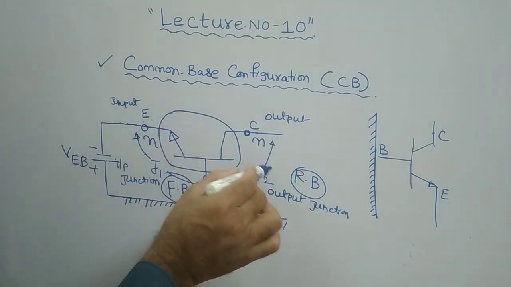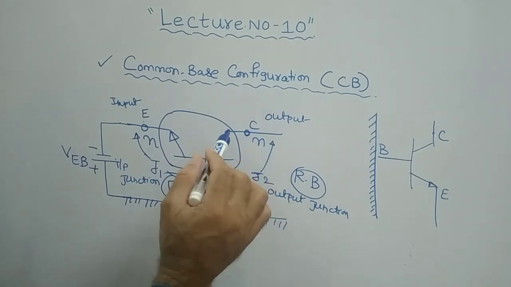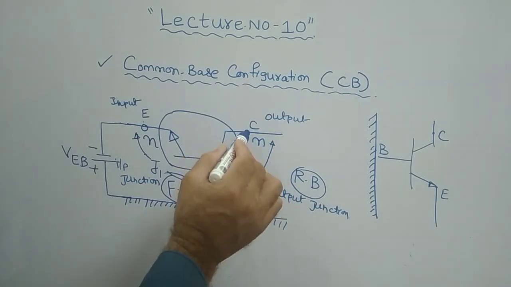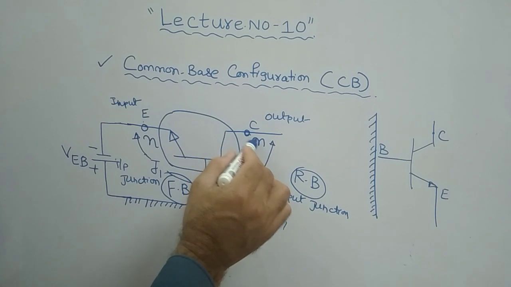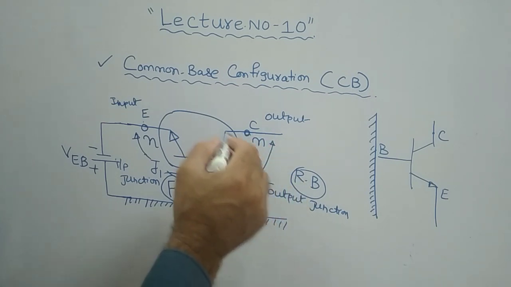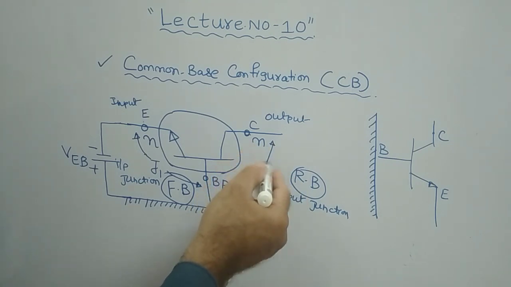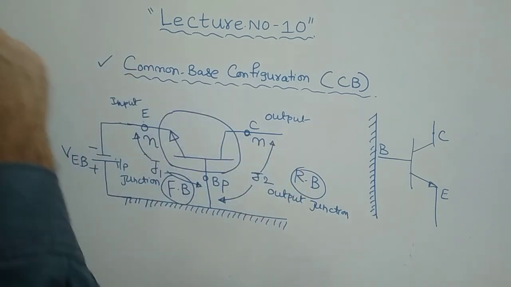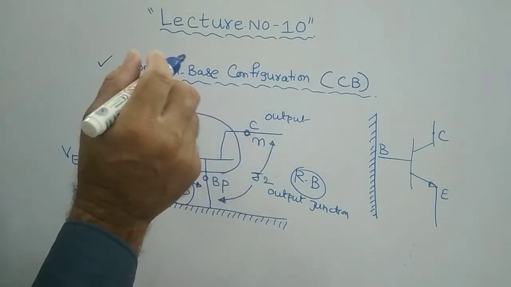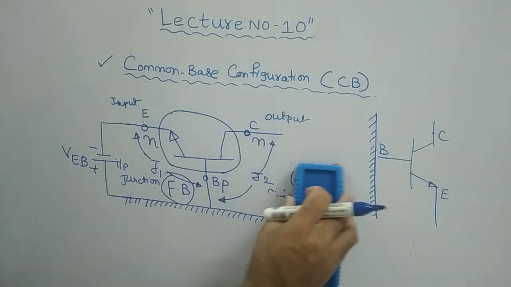Coming to the output junction. So here again, if you see the output junction, you must see the collector n-type material. So here the collector is the n-type material. Again n-type means majority carriers are electrons only. Electrons are the negatively charged particles. Therefore, for this you need to give the reverse bias. Therefore, for reverse bias, what should we give?